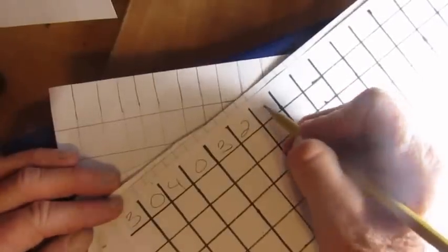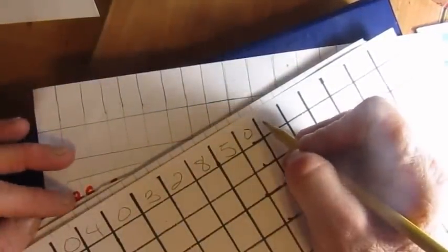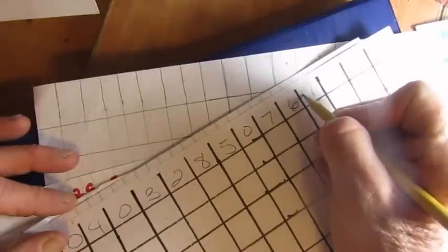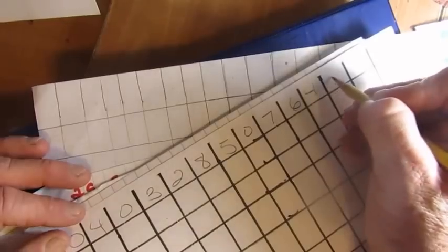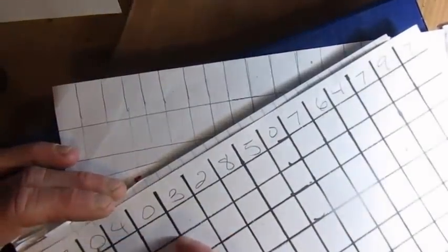304, that was the draw for the evening of February 6, 2017. Midday was 032. Yesterday evening was 850. Saturday evening was 764. And midday Saturday was 797. So you want to take the last 5 draws.